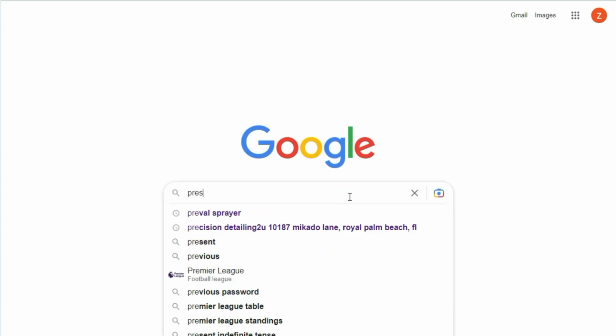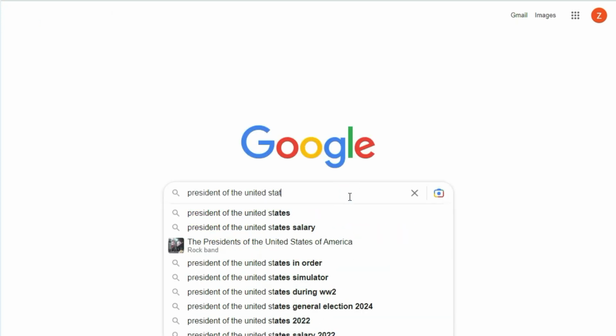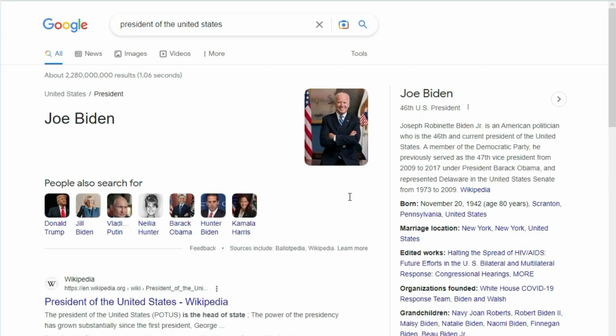If we type a query, President of the United States, now this query has multiple intentions. First, the user wants to know the name of the United States President, which is Joe Biden. And in the second intent of this query, the user would also want to see how the President of the United States, Joe Biden, looks, meaning that this query has an image intent. So this query will be marked as yes.